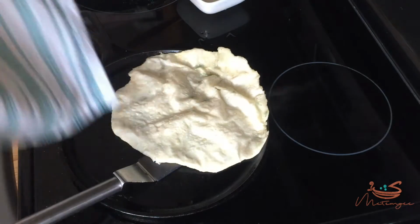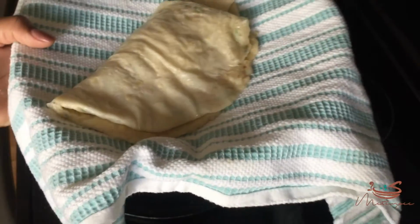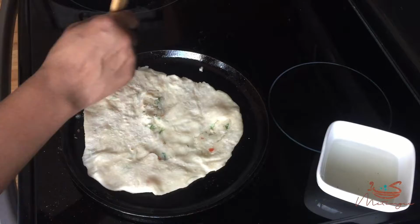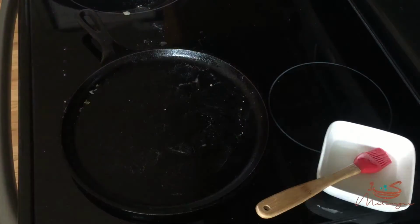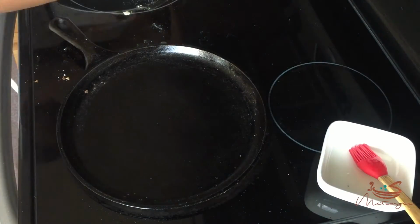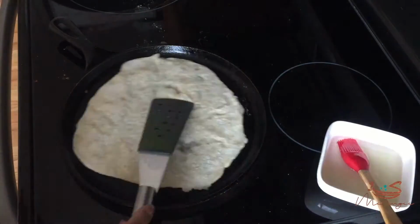I actually forgot to flip this one again, but you should flip it again and cook it for another minute on the other side. I'm putting it on a plate and in a towel just to keep it warm while I'm making all the other rotis. Just remember, you put it on first and you flip it, then you oil it, then you flip it, then you oil it, flip it again and let it cook, and then remove it from the heat.